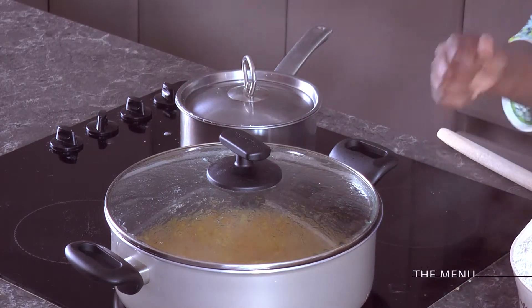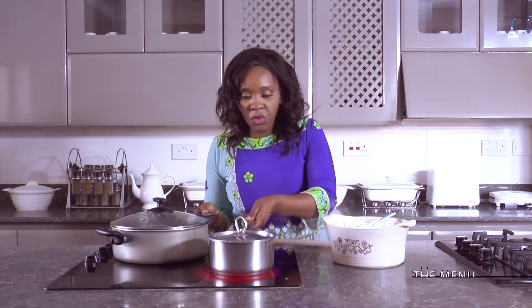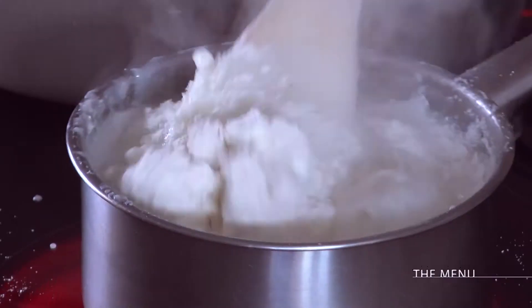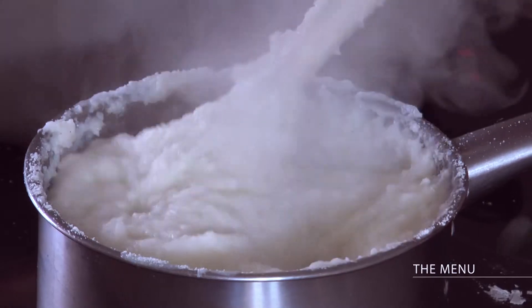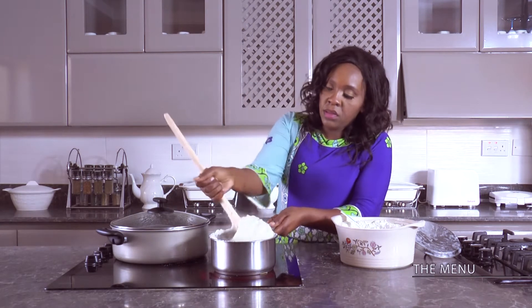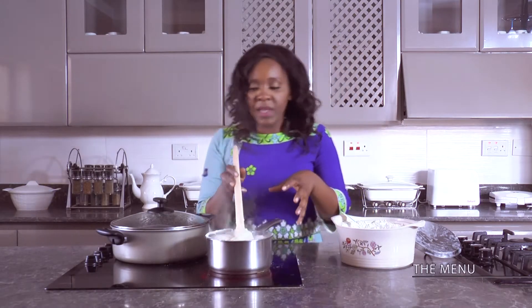In here I've got my sweet potatoes, I've just grated them and put them in some boiling water. My sadza - I'm going to swap them so that I use this stove to finish off my sadza. Some maize meal. This is why we need a big wooden spoon. We continue to add some maize meal, up to a thickness that you like. Some people like it very thick, and some people like it a little bit thin. I've reduced my heat, it's now on about three.